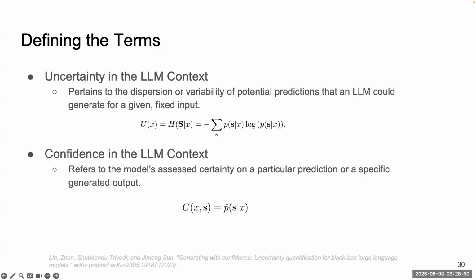Okay, so uncertainty spreads over all the possibilities across all the possible generations, but confidence is just talking about one single belief in a specific generation, right? So hope that clears things up. Uncertainty talks about all the possible outputs, and with confidence, we're just quantifying one output. And later, when we talk about uncertainty quantification methods, people usually consider different settings, right?